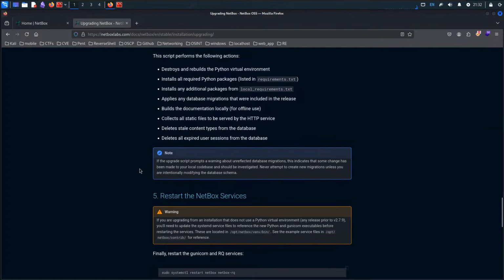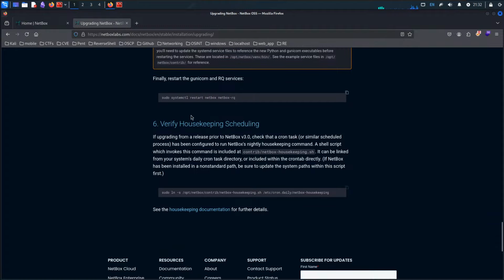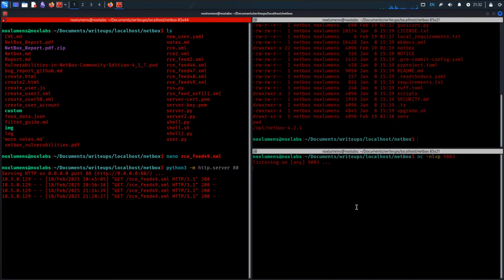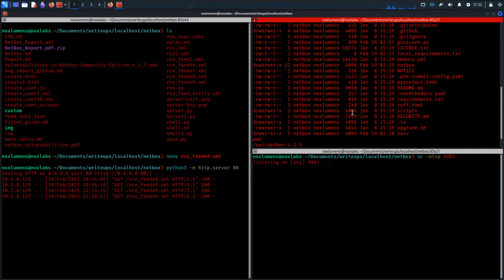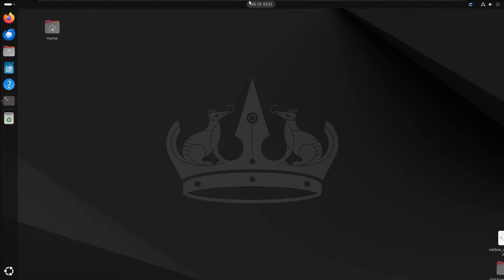And then you're going to restart the netbox instance and netbox-rq processes, and if you don't already have the symbolic link, you can make it. But I like to run the netbox contrib netbox-housekeeping.sh on its own because it cleans up stored and cached stuff in netbox. So I have that as my final command in here. You see that session died, probably after a service restart.